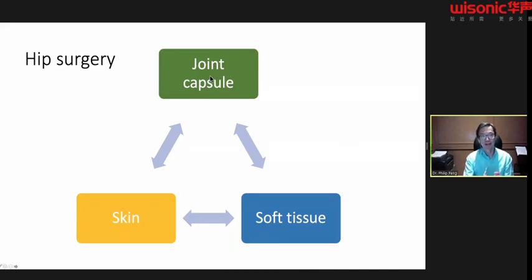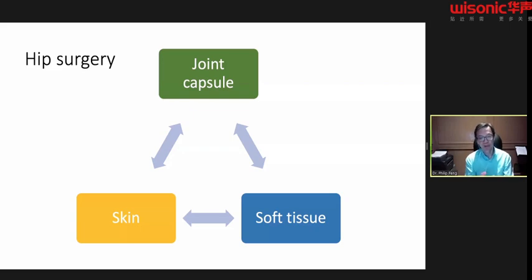Now remember, even though you are talking about hip replacement, where they replace the joint, they still keep the capsule and the surrounding tissue intact, the ligament around. The capsule, ligament and the bone share similar innervation. So the pain is still there, even though you remove the bone. And you have different skin incisions, and you have something in between the skin and the joint, which is the muscles. And with different surgeries, we have different trauma to different muscles.